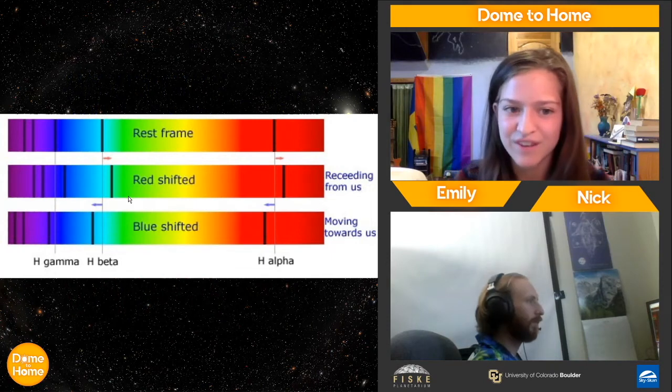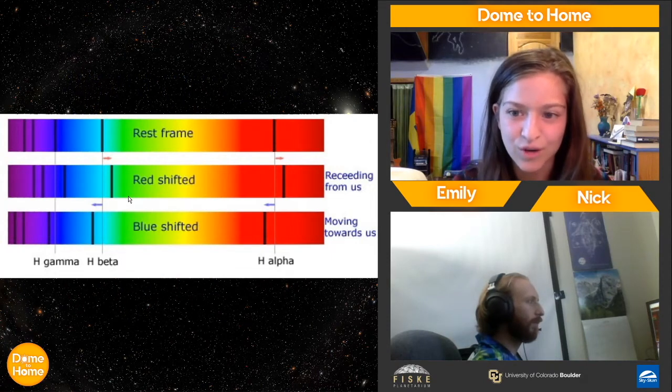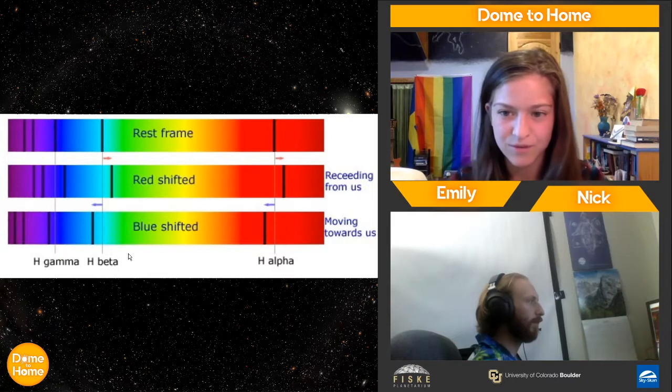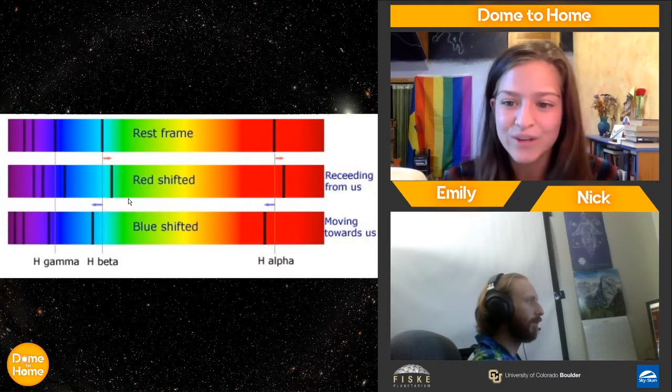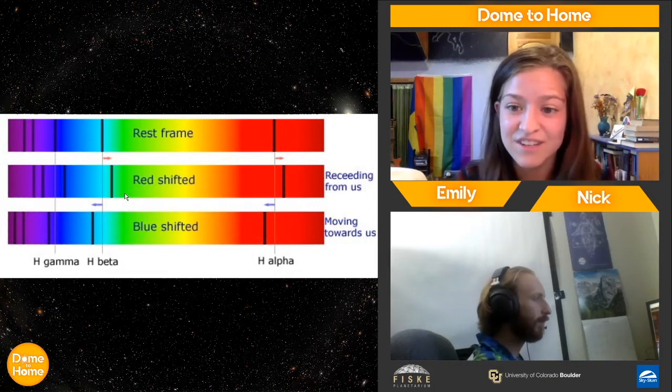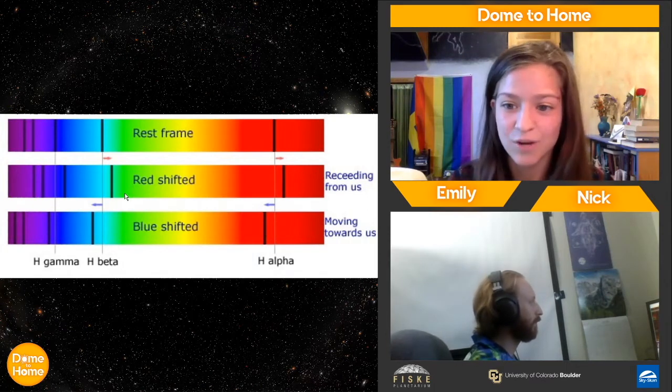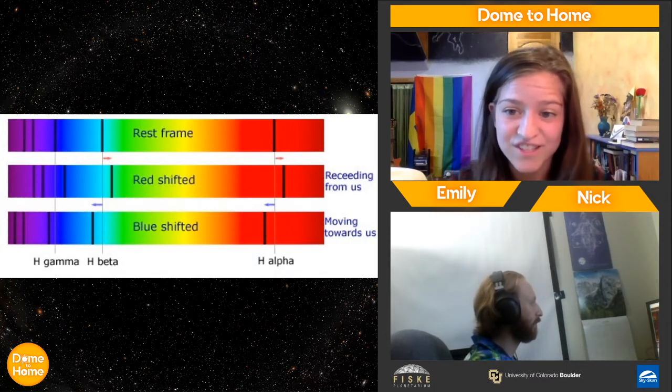If the light was moving fast enough, green light could look blue if it's coming towards you, and if it was moving fast enough away from you, it would look red. And this is exactly what we've observed looking up into the night sky, aiming our telescopes at distant stars and galaxies.